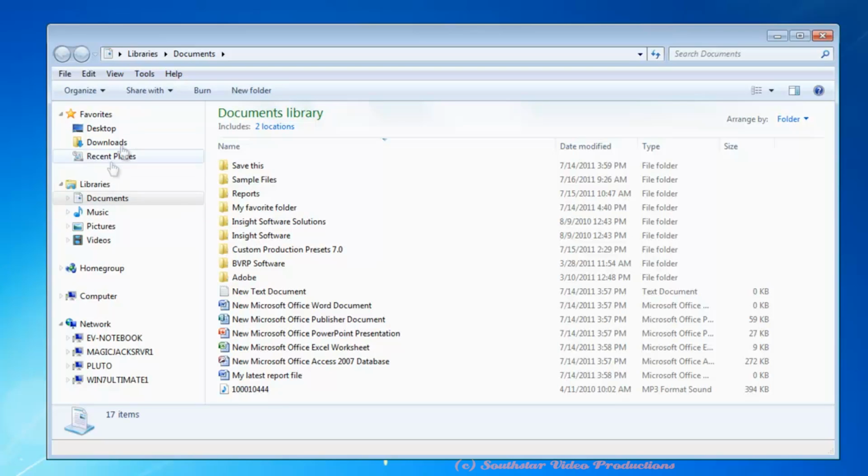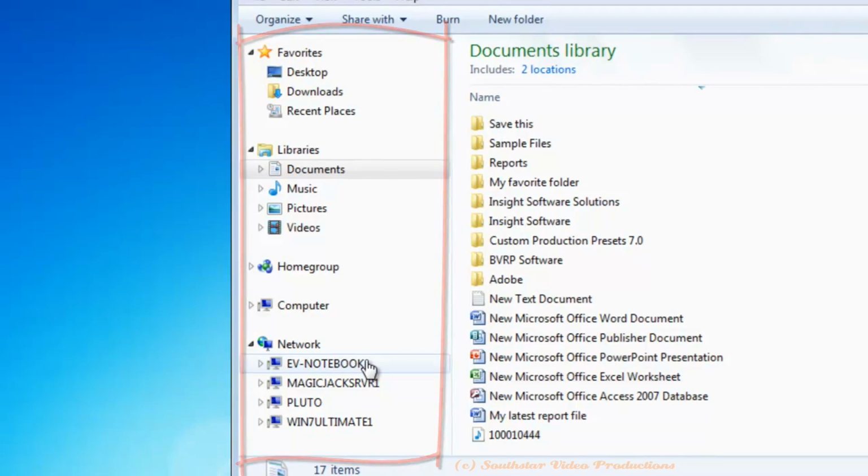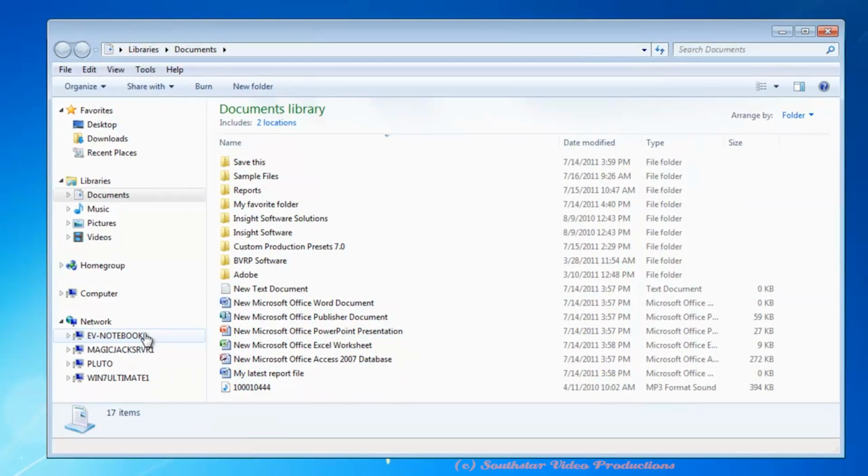Let's begin with the navigation pane. Here you can navigate to a different folder without closing the current folder window. You can also add folders to the Favorites link section, which makes it easier to quickly change to that folder. Here is a quick example.